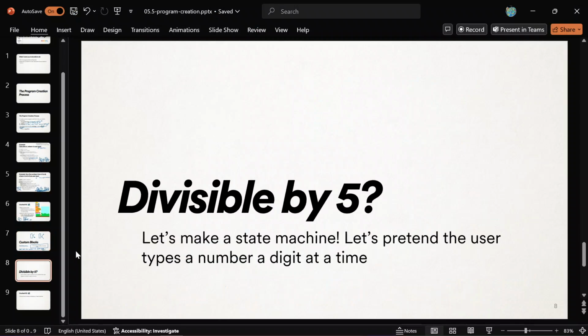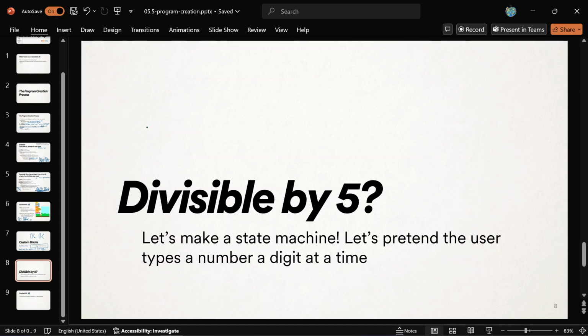All right. So a couple more things, and then I want to talk about assignments and tests and stuff. Well, let's talk about state machines. Let me show you something cool. Let's actually program those state machines that I was talking about before. Just like you can make a count-the-number-of-words state machine, you can make an is-a-number-that-you're-typing-divisible-by-5 state machine. That's an easy one.